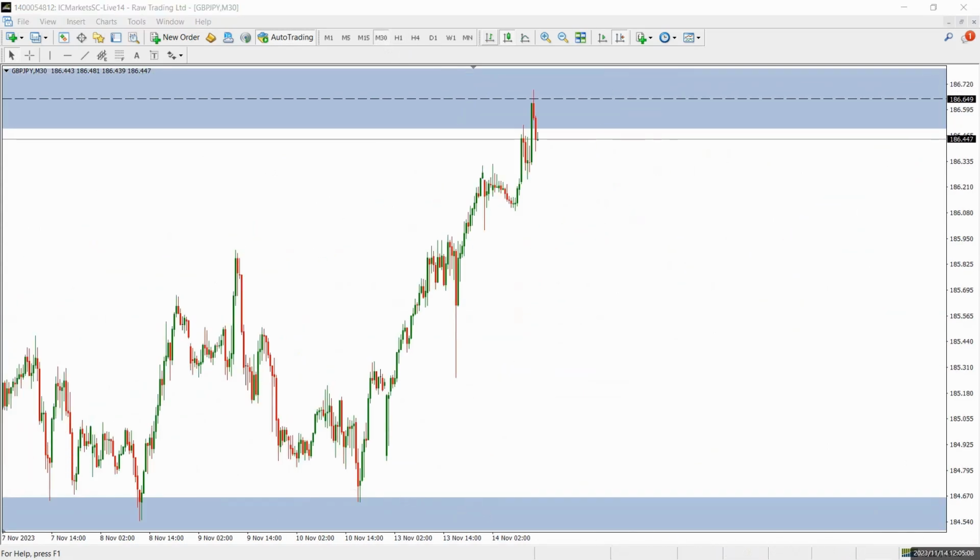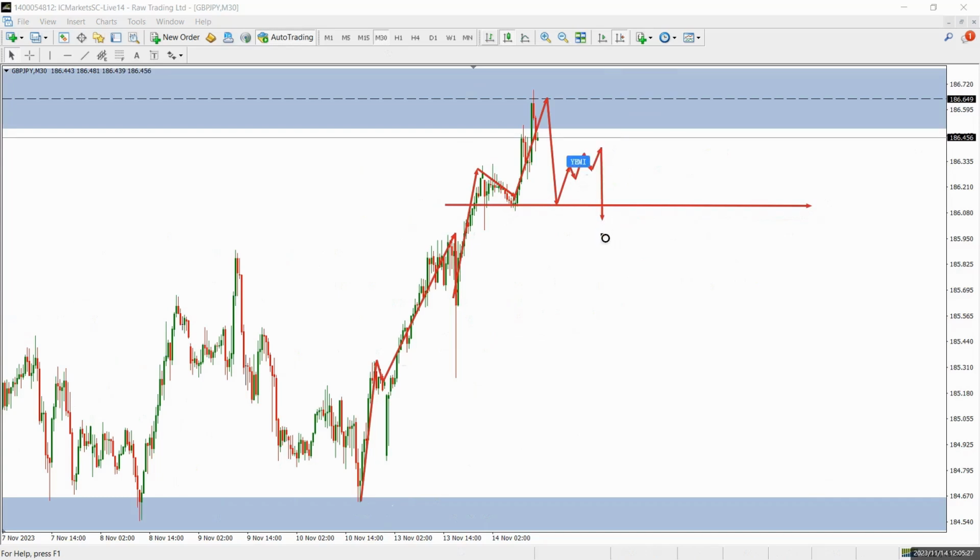You want to be able to connect the structures of the market, and you want to know where the last structure is, right? You have information of the last structure of the market. So you can imagine when the market gets to this point, gives us some kind of exhaustion and finally breaks. Now, when the market breaks this before any major news on the pound or the Japanese yen comes out, what do you think? All you've got to do is you've entered this trade based on your technical analysis. It's easy for you to enter this trade, set your stop loss behind the last high, and any news that comes out, you're very sure it's going to impact the fall of the market to the downside, right?